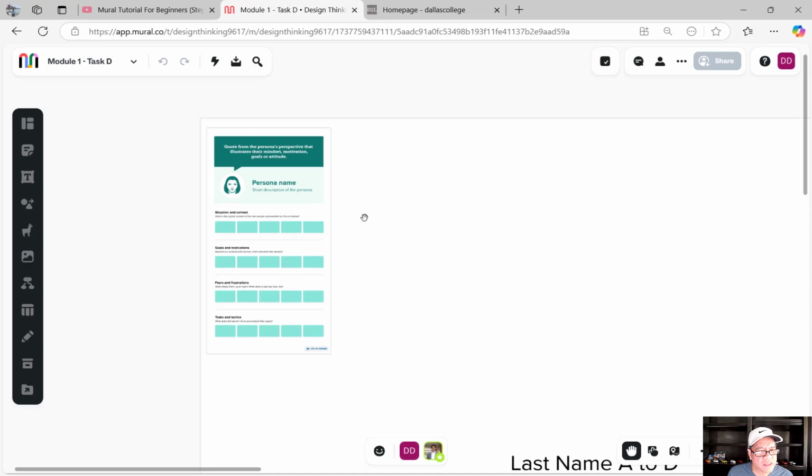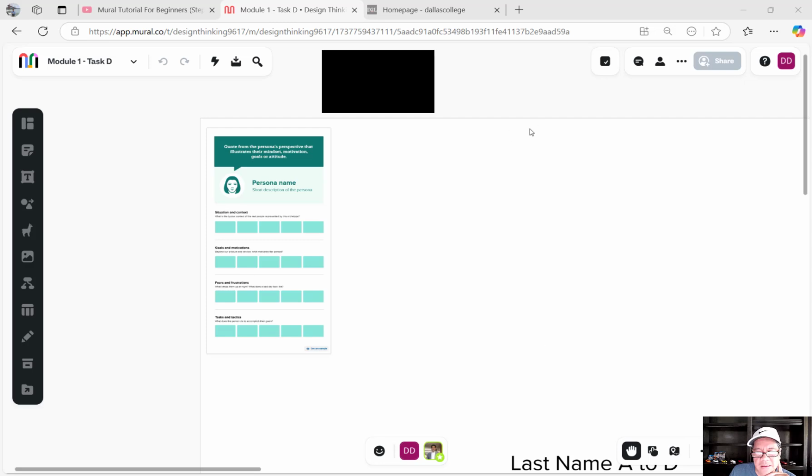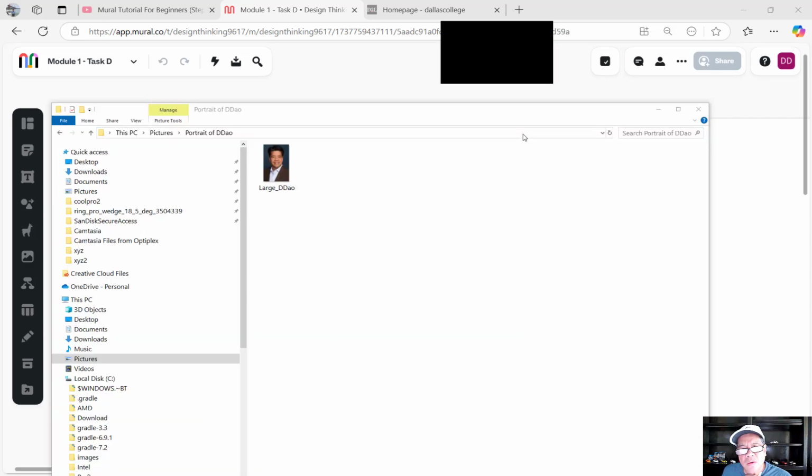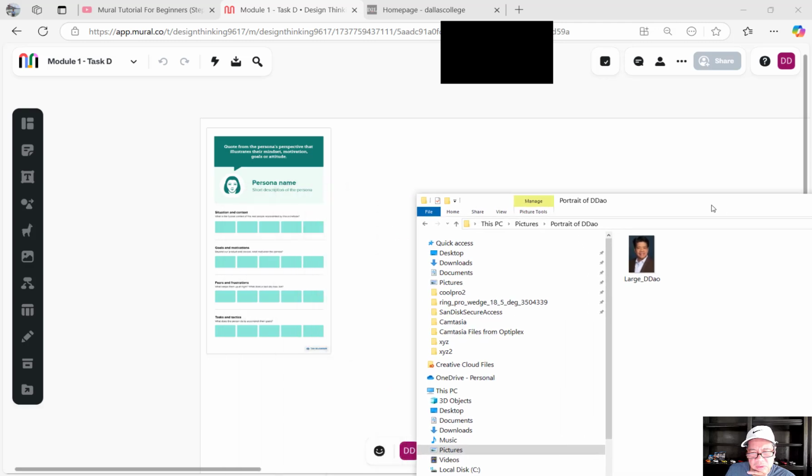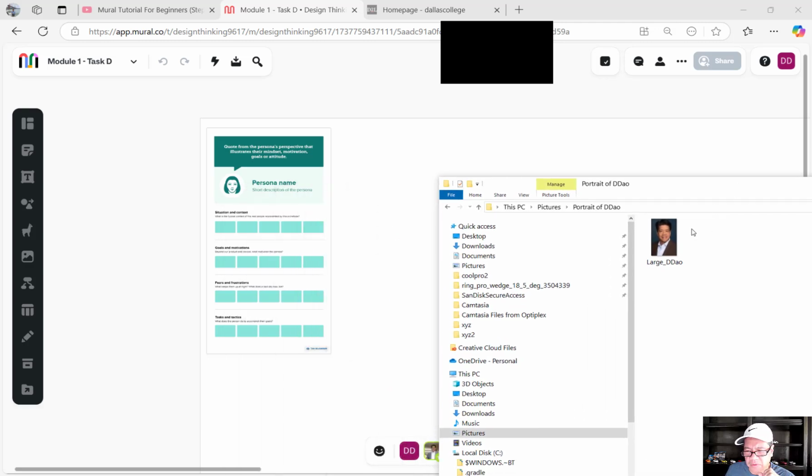So let me zoom in a little bit. Give me a quote. Like I said, you could drop in your own photo here. It helps if I can see what you look like. Let me pause here for a second. I have one of my photos that I'm asking you to do. It doesn't have to be a portrait like this, but something that looks professional and done as well. So I'm going to take that photo and place it over here.